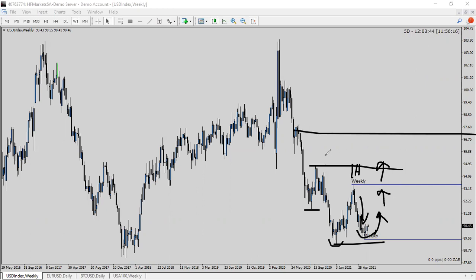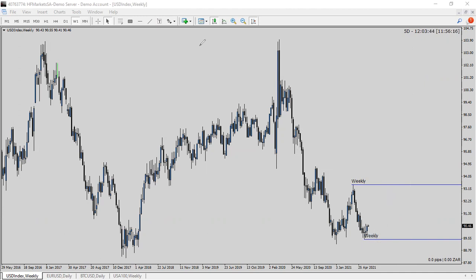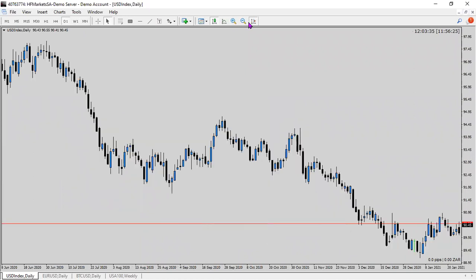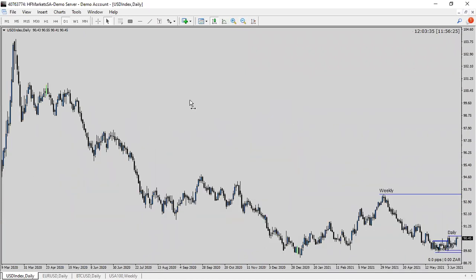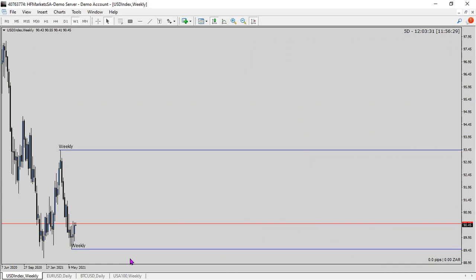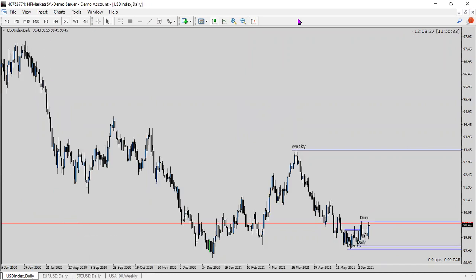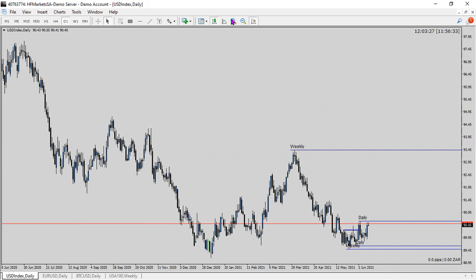I'd then be looking for something inside of here to take a trade back to the downside from that point. Like I said, I don't want to forecast too far into the future, so we're just going to focus on this week's candle. On the weekly chart, we will expect this week's candle to close bullish. So let's look at the daily chart and continue to build our case.